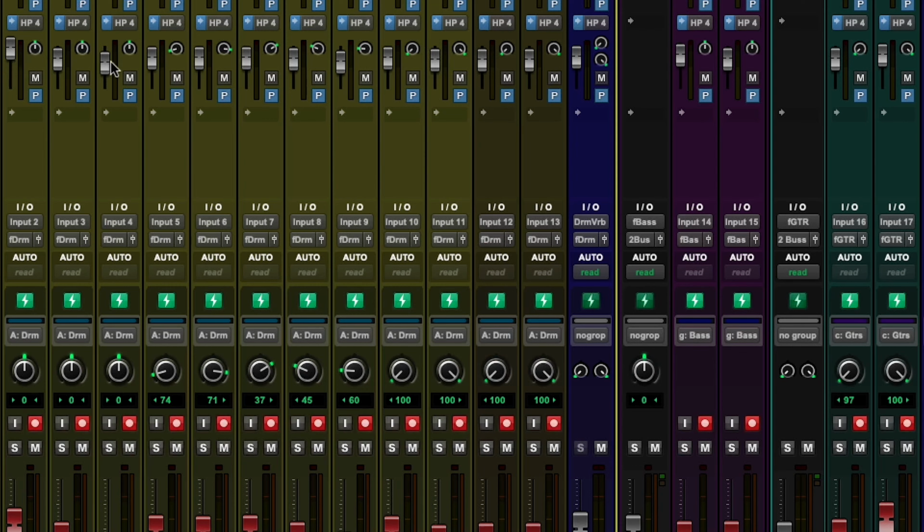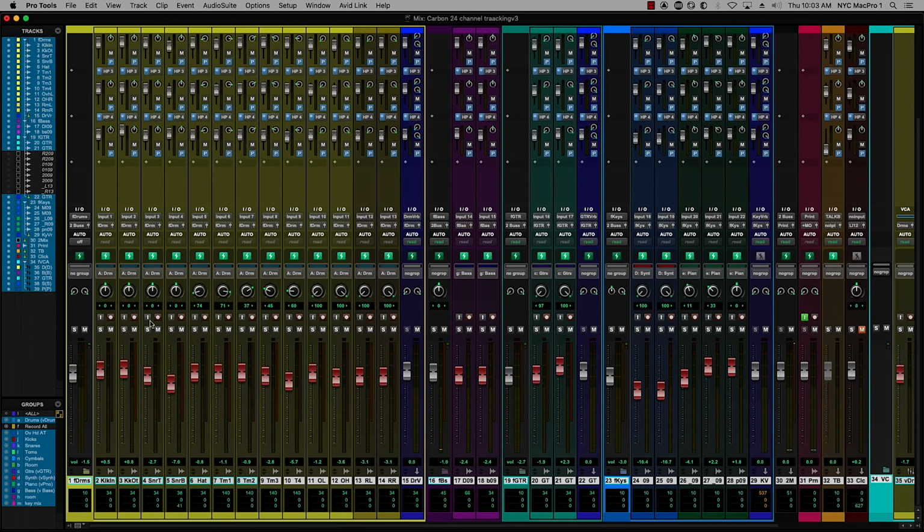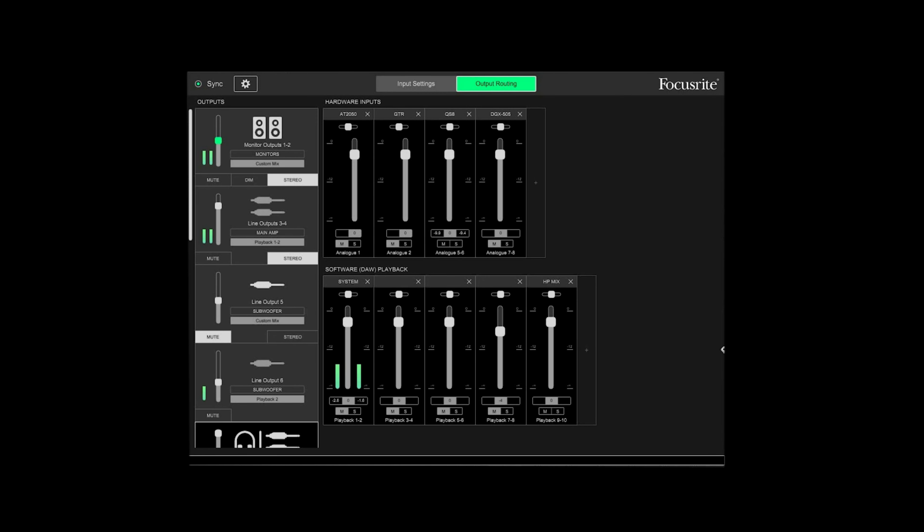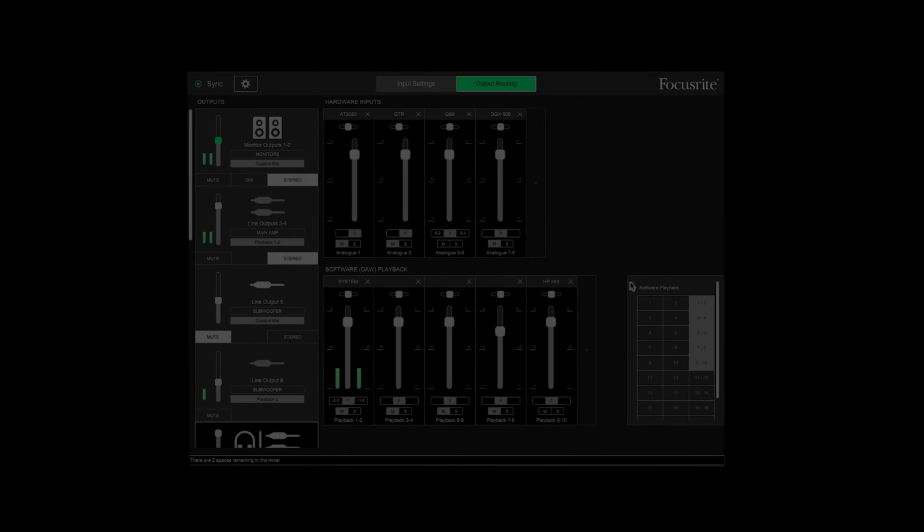First off, to create a custom headphone mix, you'll need an audio interface with multiple outputs. For this video I'm using a Focusrite 18i20, and you can see in the control software I have 10 pairs of internal output channels. But don't worry, for our task today, we only need one.